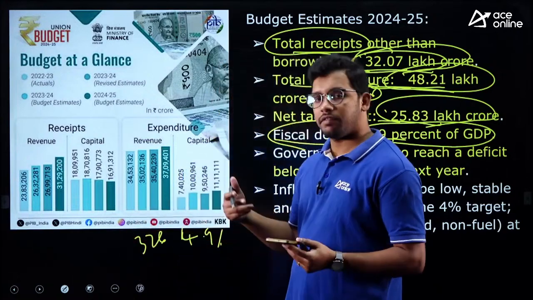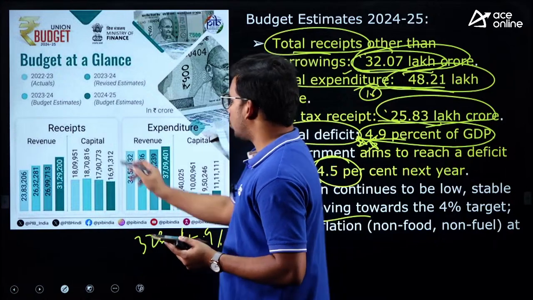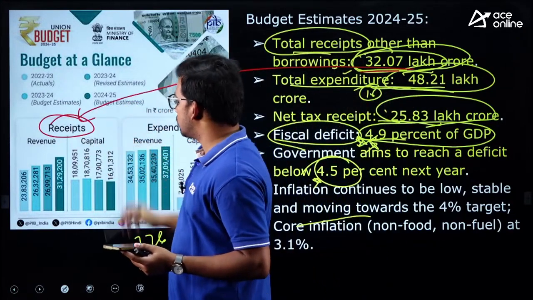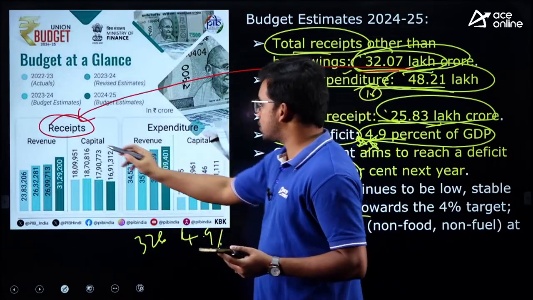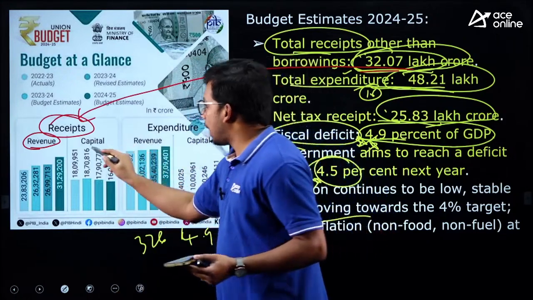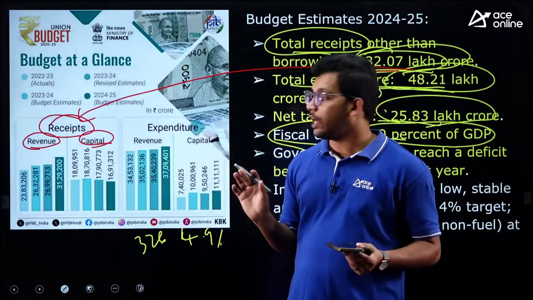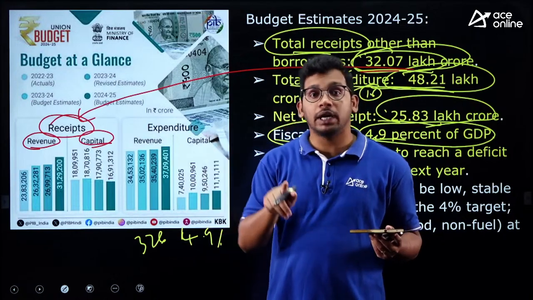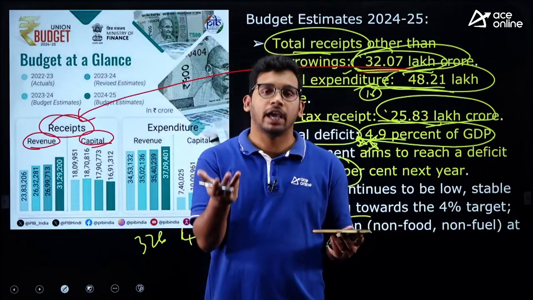So it is saying that we are at the correct targeted level. So you can see the summary here. The total receipts of government is 32 lakh crore, right. So 32 lakh crore, and expenditure. This is receipts, meaning revenue, one time money. Capital means that government has borrowing from somewhere else, right. This capital receipts include the borrowings of the government plus whatever money the government has got by selling its assets like Air India, right.